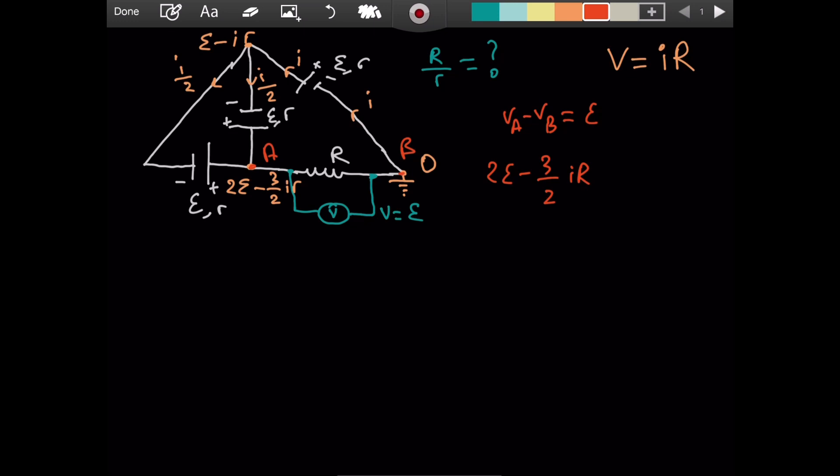What is VB? If we assigned it to be 0, you can choose it to be anything else, the results will still be the same because you will have a plus VB here and they will cancel out anyways. And if you don't trust me, you shouldn't trust me actually. Just try it on your own and you will see that you get the same result. If you can try something, don't trust anyone. Go ahead and try it.